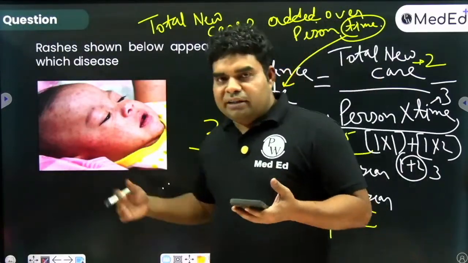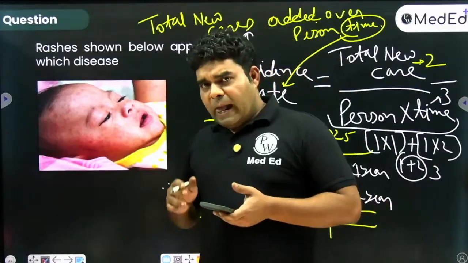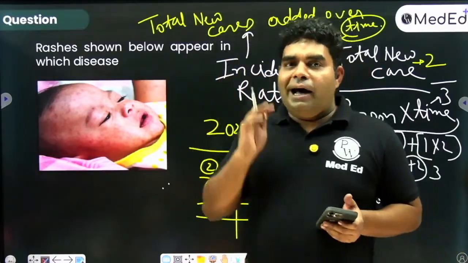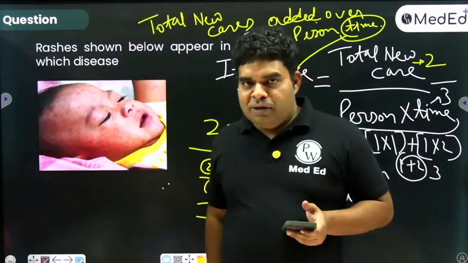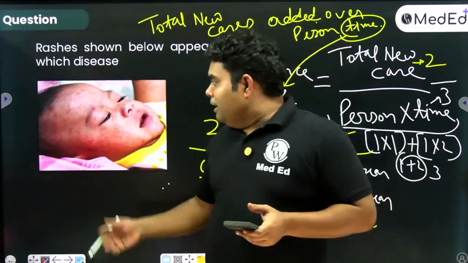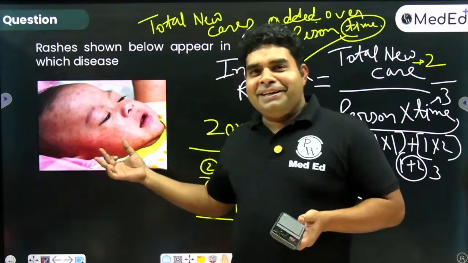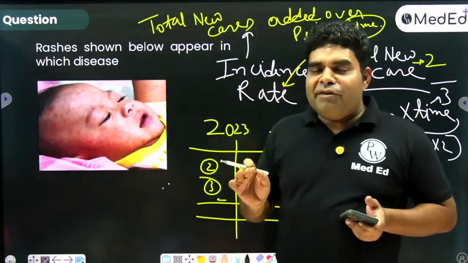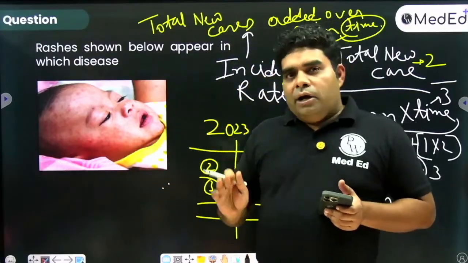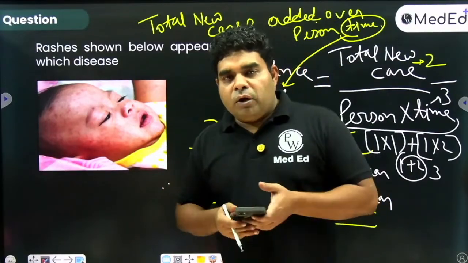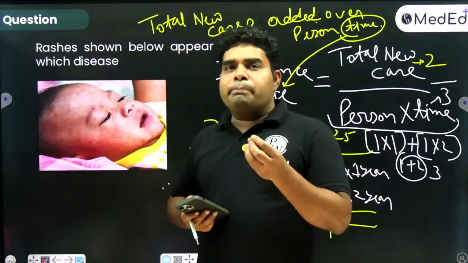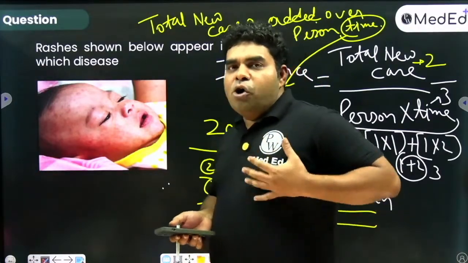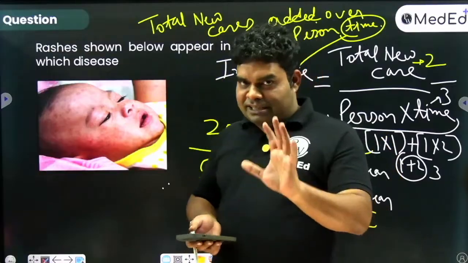Okay, tell me now, look at the photo of this child and tell me, does this child have measles, chickenpox or rubella? क्या हुआ इस बच्चे को? है ना, ये निखिल का होने वाला लौंडा है ना? You can see this kid is having some rashes on the face. So if they give an image of rashes on the face, you can rule out rubella, because rubella के rashes को हम लोग कहते हैं फूल कुमारी rashes. We call it flower rashes in common language. Rubella rashes mostly occur on the body, do not affect the face much.